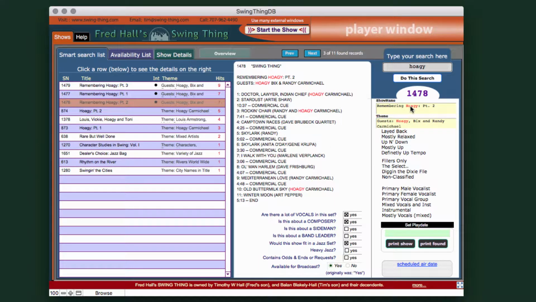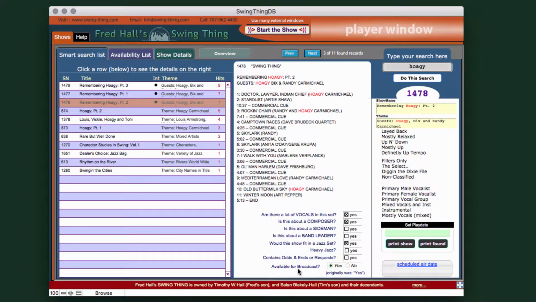Over here is the name of the show, and over here is the theme. So it kind of repeats this information, but it has a little more room. And then here you'll see if any of these have been checked that apply, it'll give you a little bit more information about it. And down here it'll let you know this one has a lot of vocals in it, because the High-Lows are a vocal group. The show also talks a lot about some composers. I'm not sure who, but I guess, well, Hoagie Carmichael. And then down here it would fit nicely in a jazz set.